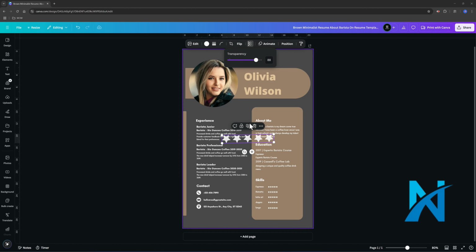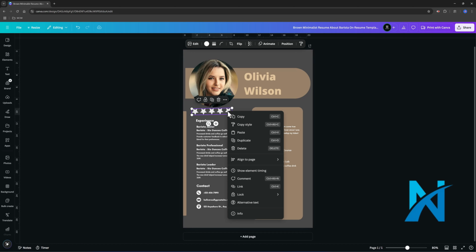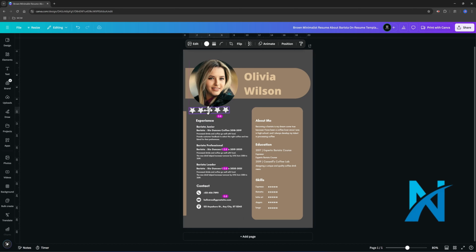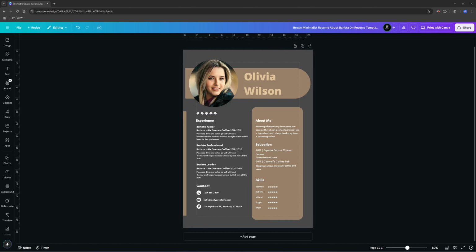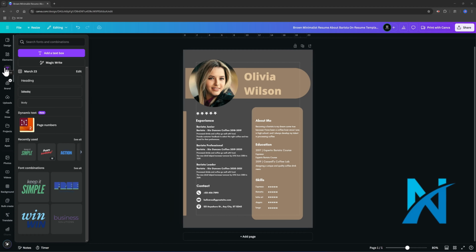Now I want to show you how to align this new element to the resume document, and this is super easy in Canva. The easiest way to align is right click and then choose from all the available options: align to the page, and then you specify if you want to align to the left, center, right, top, middle or bottom. Let's say I want to align to the left, just drag as you want. That's pretty cool.